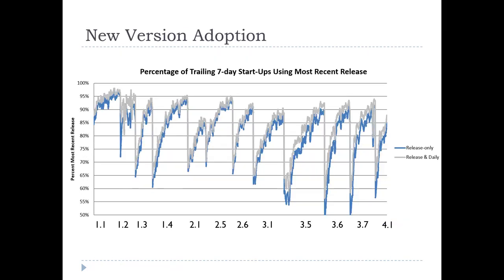Another graph that I created for Mike when he was asking a question about adoption is this one, which shows all of our releases and what percentage of people are on the most recent release. The gray line is including Skyline Daily, and the blue line is when you take Skyline Daily out of the equation. But in terms of evidence that we keep Skyline very stable, there's just that people use Skyline Daily at all, because if we were not keeping it very stable, who would want to get on this thing that changes every 2 weeks? And then also that we generally get up to 95% use of all of our users for every time we make a major release, which to me, I don't know.